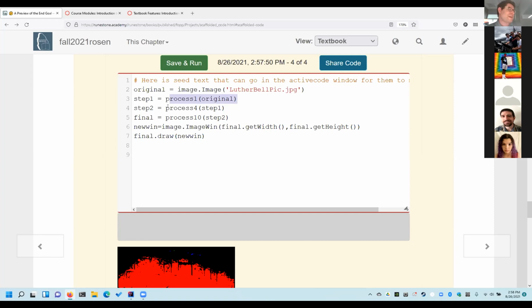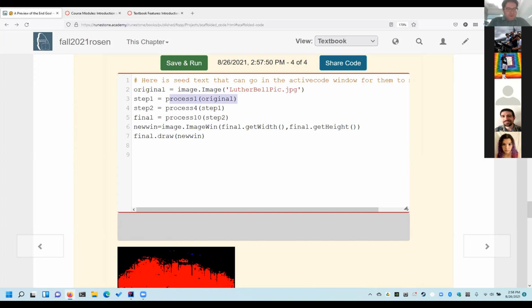What they're doing is making a new image. That's not necessarily obvious if you're just looking at it, but you don't want to change the original because you may want to use it later and experiment on it later.